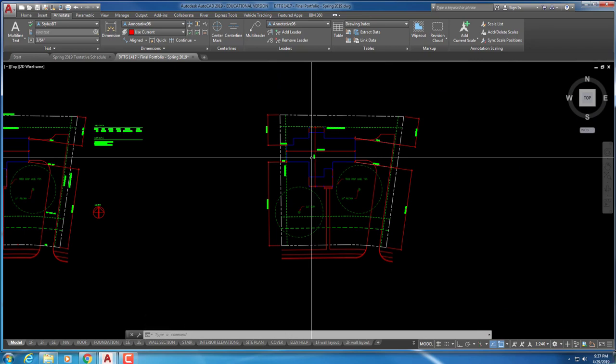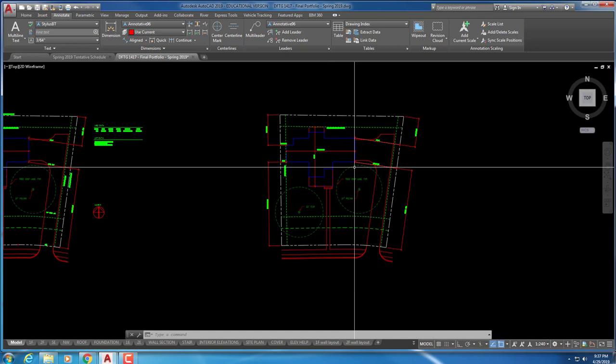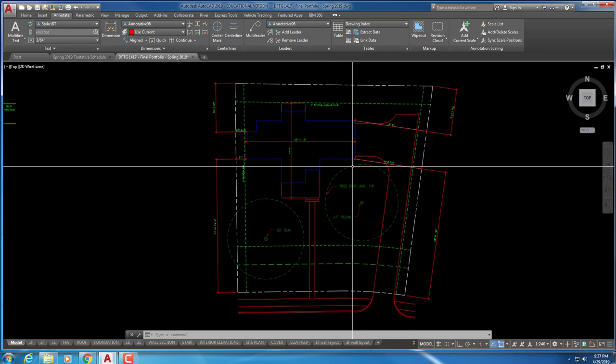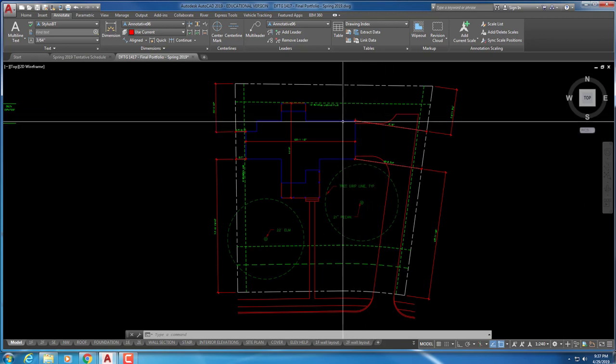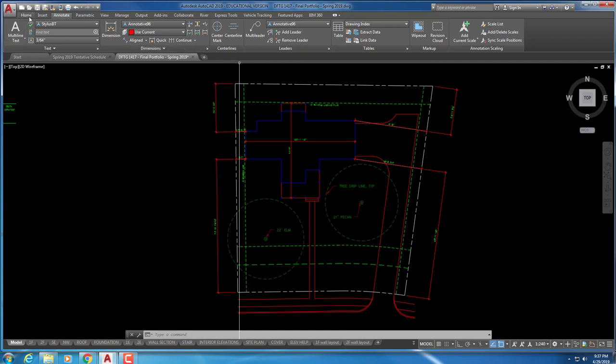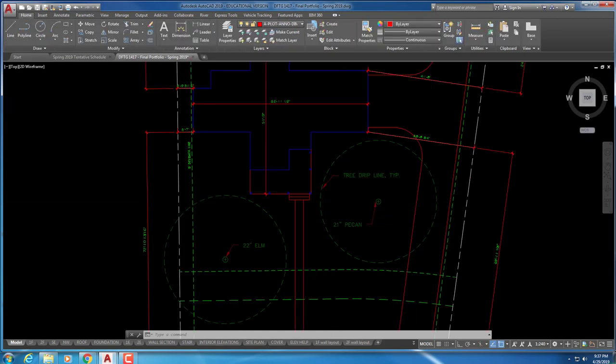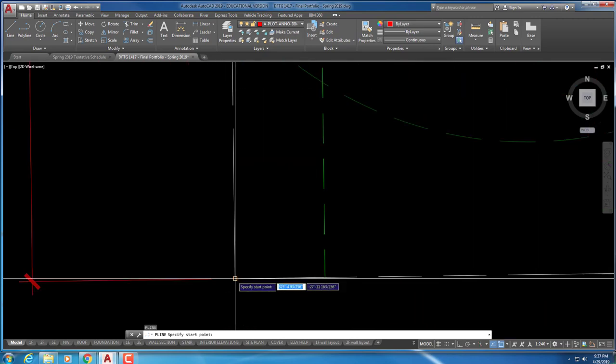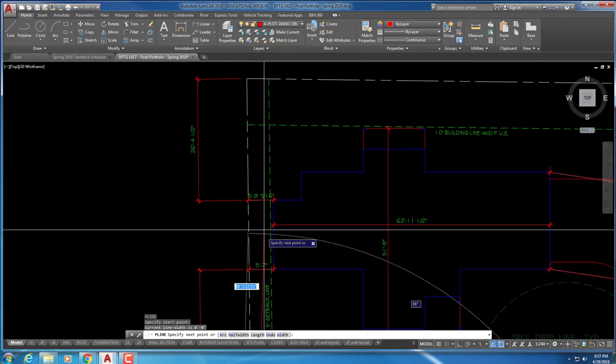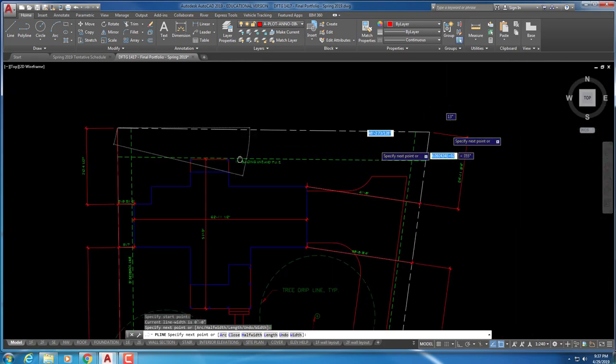And then we still have impervious cover to worry about. So impervious cover is whatever water can't get through divided by the total lot area. So the total lot area and the other both can be figured by a polyline like we did the floor plan. You don't have to necessarily keep this polyline in there, so we won't necessarily do that, but PL for polyline, and then go from corner to corner around the lot.